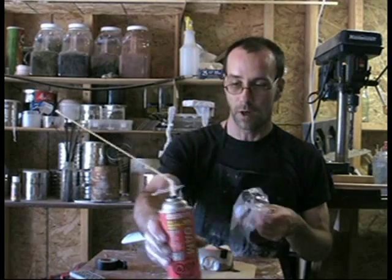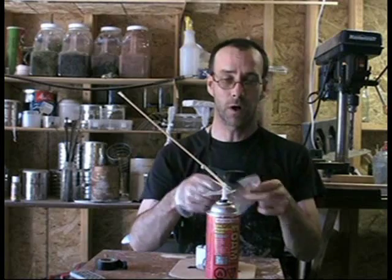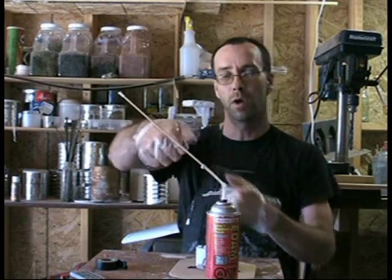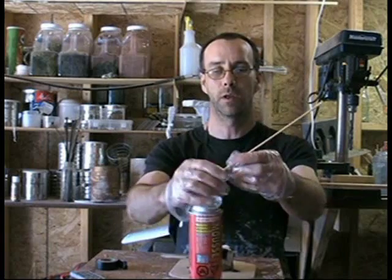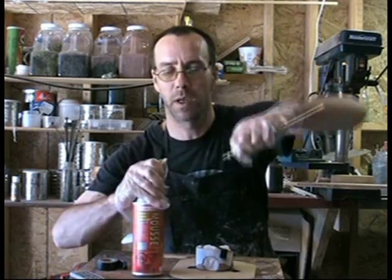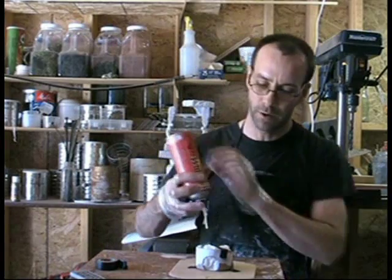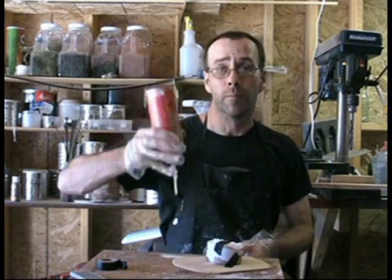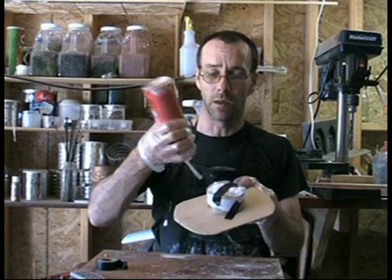You can see I've used this can here already — that's how I save the can. It comes with a much longer straw. Some of these come with a little fancy thing where you bend it over and put a closed cap on it. I use a piece of tubing and I just keep shoving it in there. Shake the stuff up, use it upside down, and go lightly.